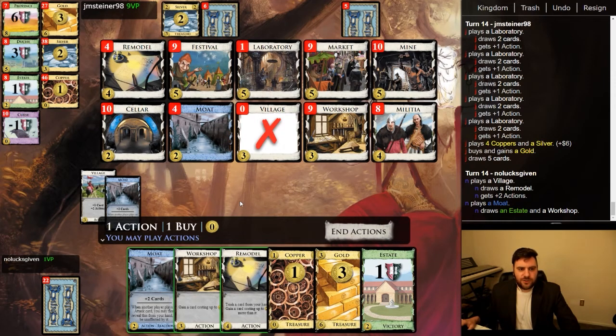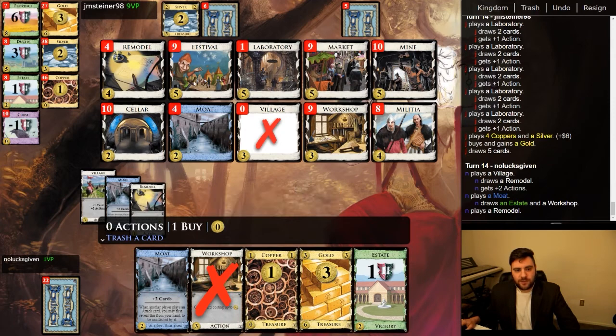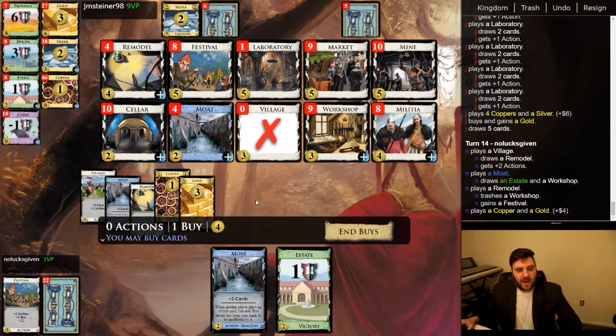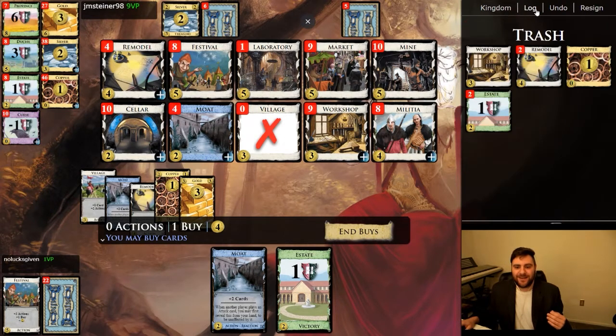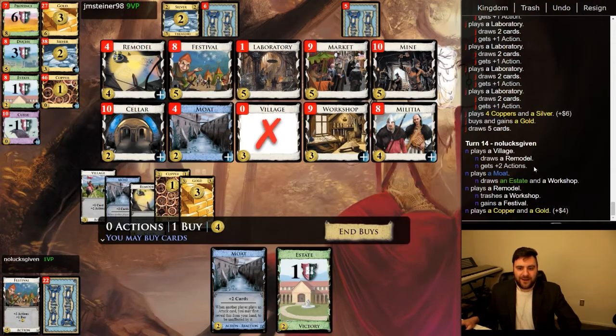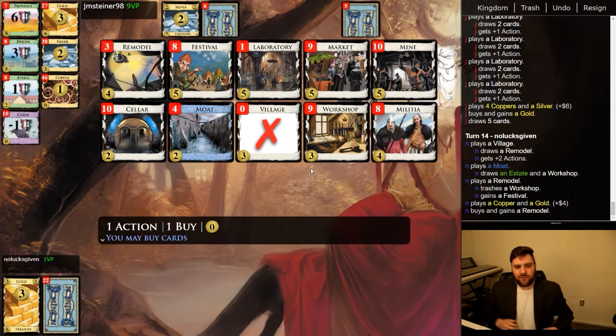If I'm going to buy 2 remodels, I remodel the estate into a remodel and then grab another one. You know what I'm going to do here? I'm going to remodel workshop into a festival. And then I think I am going to grab 1 more remodel. I'm considering just getting a militia so that we keep more remodels in play here. But I'm gonna go for a remodel.